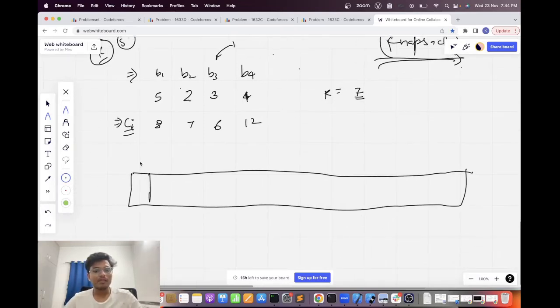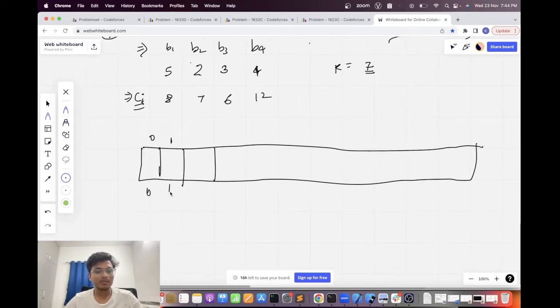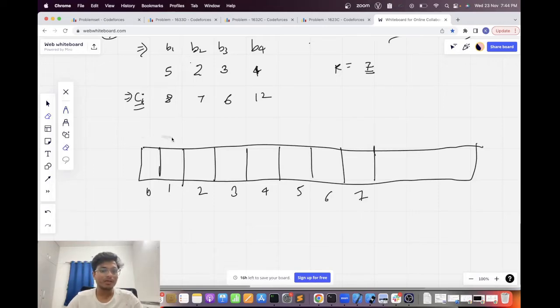So I just make a dp with index 0, 1, 2, 3, 4, 5, 6, 7. First of all, I'm going to fill it with all minus 1 because I'm not able to make anything else. And for 0 I'm going to put 0. If operations are 0, the coins I collect is 0.